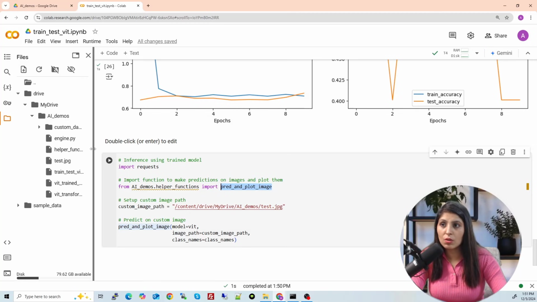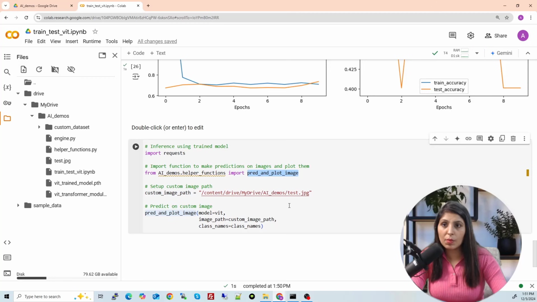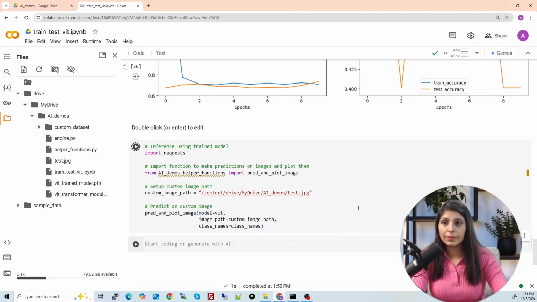This function is also present in this helper_function.py file. So this is the test image on which I want to perform the testing. See, this image is over here, in AI demos only. Okay, so in the predict_and_plot_image function, we are running the vision transformer model, we are providing the image to it, and then this function will display the output.